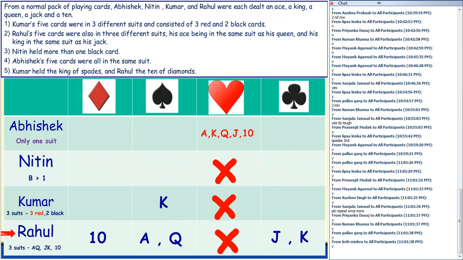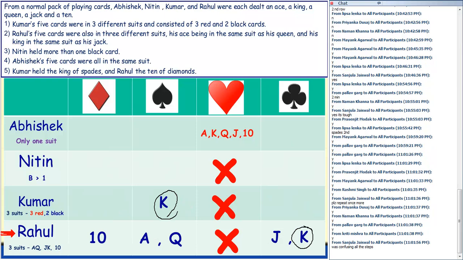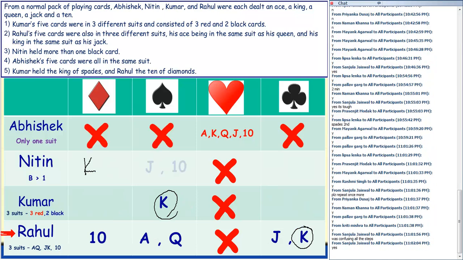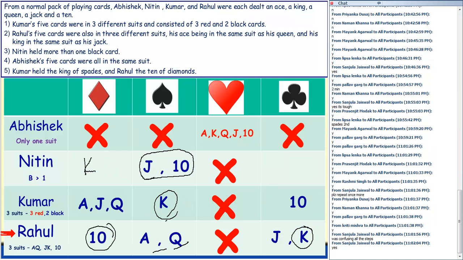यहाँ तक तो clear था ना? This step is clear. I hope that king is here. This king is here. So this king here has to be here. तीसरा king यहीं पे होना चाहिए ना? नितिन के पास और कोई possibilities नहीं है. ठीक है. And also you can say A is here, Q is here, K is here. तो J और 10 यहाँ पे आ गए. ठीक है. So I hope that this is clear now. ये 10 यहाँ पे था, ये 10 यहाँ पे था, एक 10 यहाँ पे है, तो यहाँ पे A और Q आ जाएगा. अब K J 10 तो यहाँ पे लास्ट वाले में A and Q.